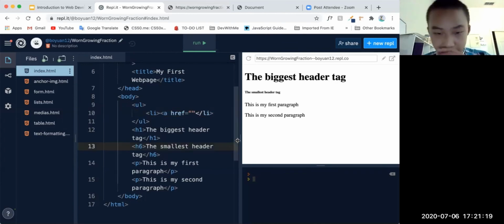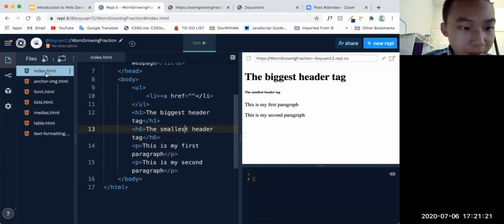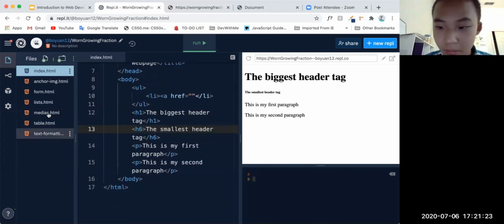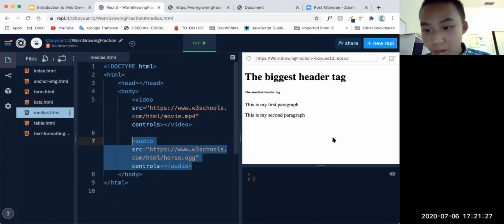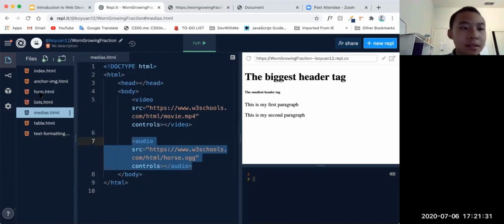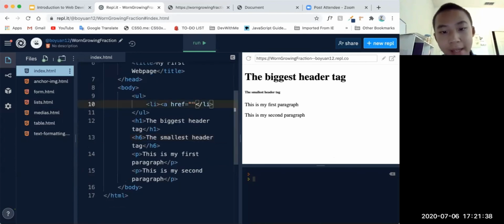I'll paste the audio code. This is the audio code. All right. So now I will create an anchor tag as well because we need to link it. And then here I will just say section 1.